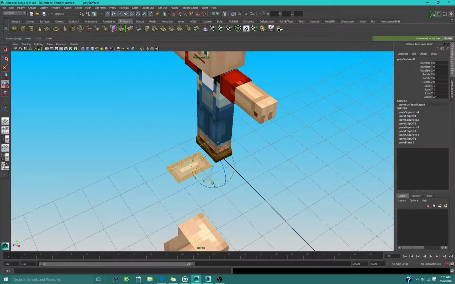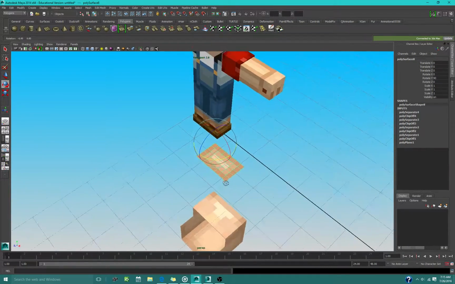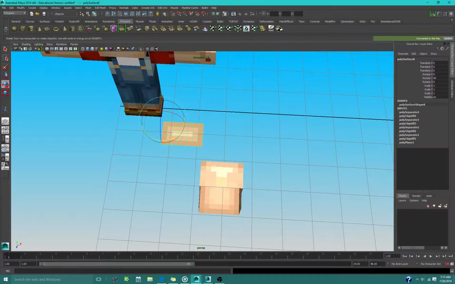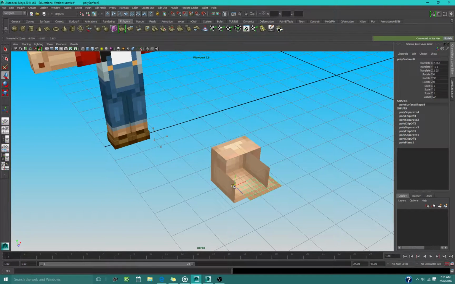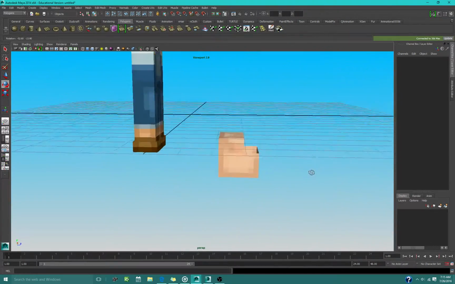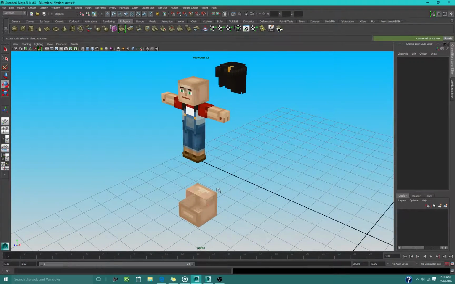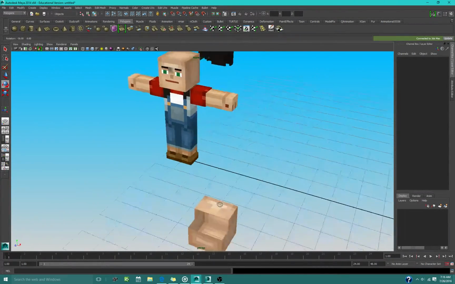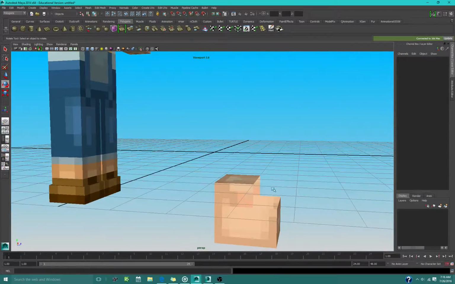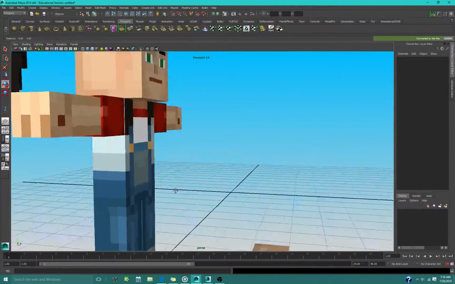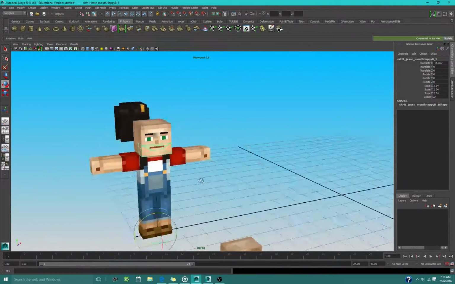This 5x8 piece goes right here. And there you go. Now your head is pretty much done, except for a few other tweaks. And you may notice a place where the mouth should be is missing. That's because the mouth is actually a separate piece.